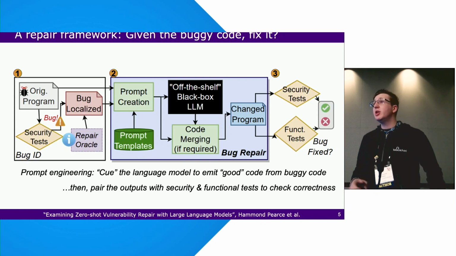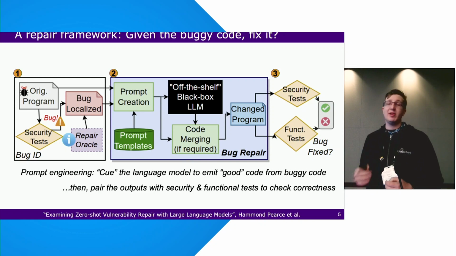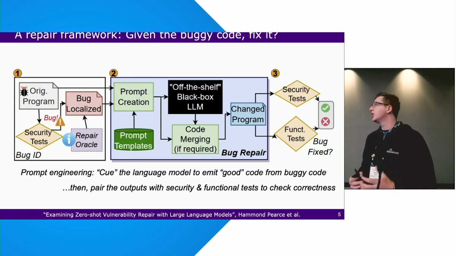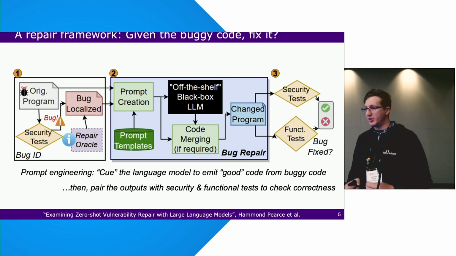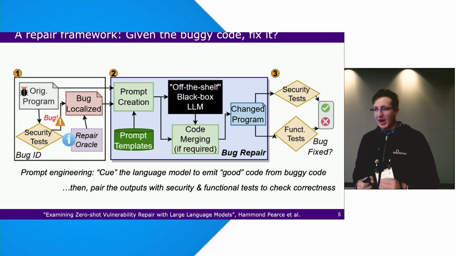Once you know where the bug is, you can give that to a prompt creation engine, which will then pass that to the language models. The way these language models work is you give them some input, and then they extend that input. They produce more code given some code as an input. I will note here that for this particular work, this was pre-ChatGPT. ChatGPT changes this a little bit because it's tuned at following instructions. The models that we were investigating aren't tuned to follow instructions, so the prompt creation was a really big research area for us. From that, we then can merge the output of the language models back into the original files to try and get candidate repair fixes.